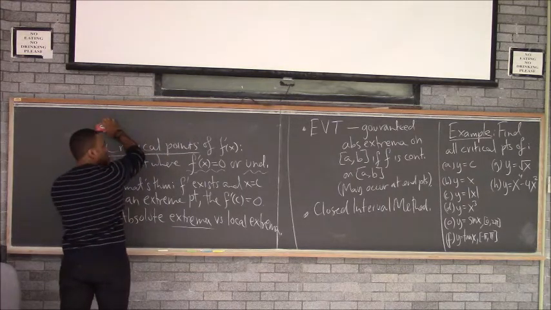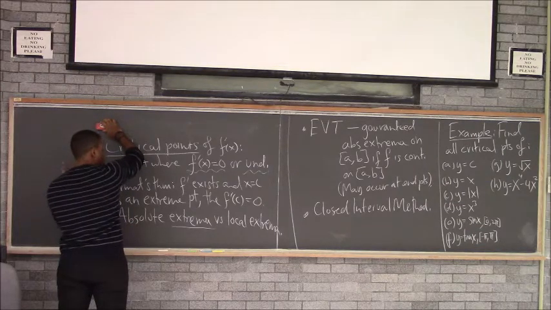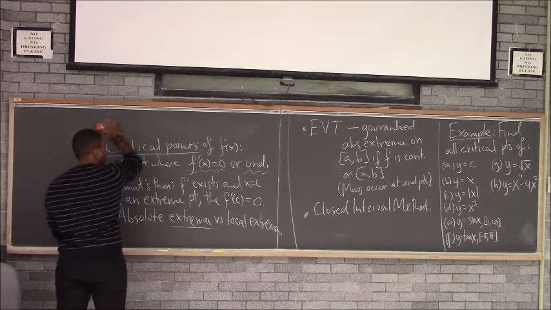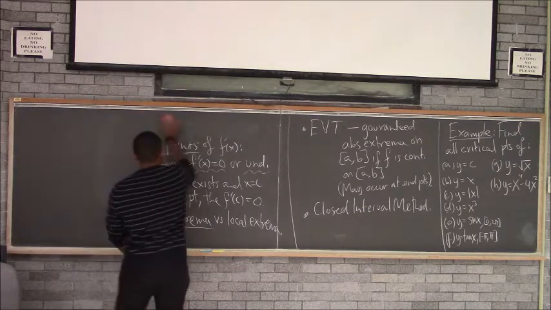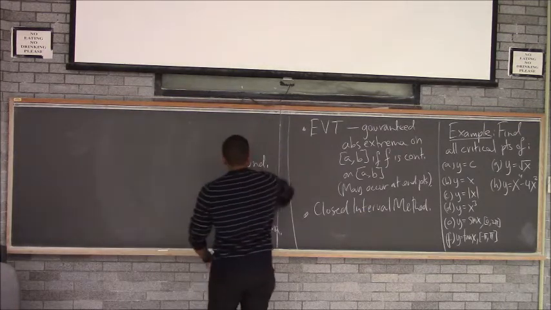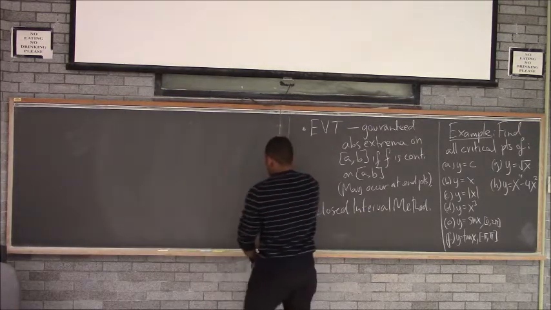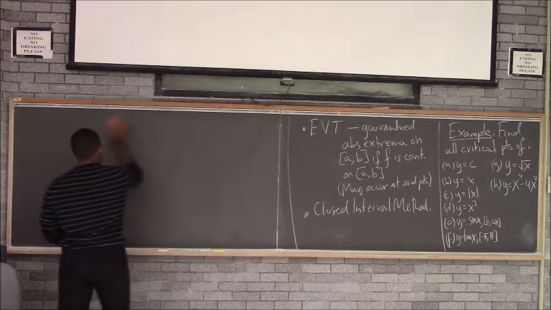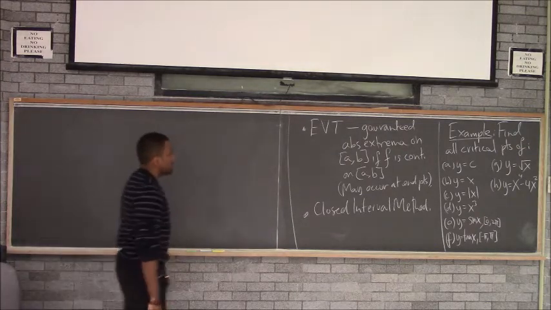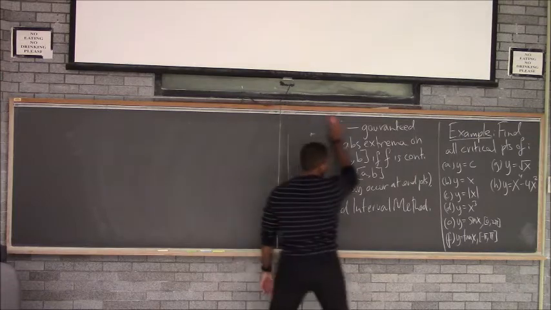So basically everything I mentioned here, you need to know the definitions and the statements of them. You need to know what is a critical point. What does Fermat's theorem say? What is an absolute versus local extrema? What is the extreme value theorem? You don't need to know how to prove any of these things, but you need to know what they say, what their definitions are. And you of course need to know the closed interval method, which we will get to.